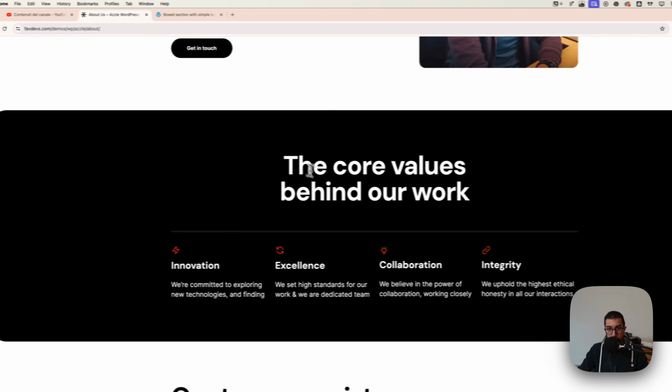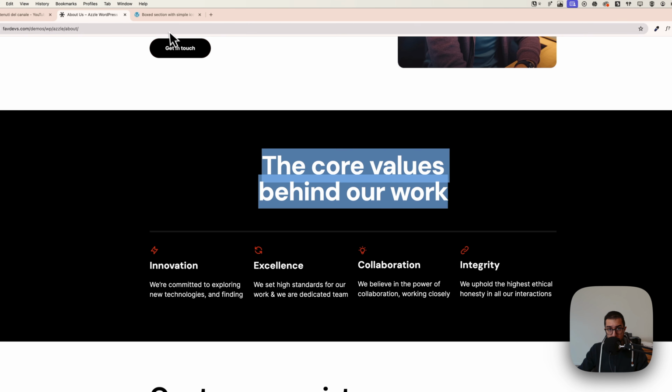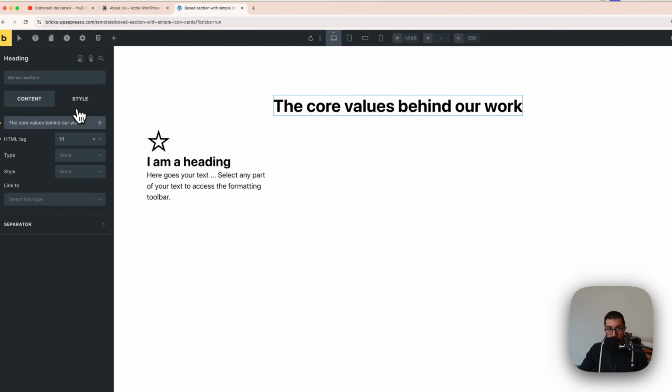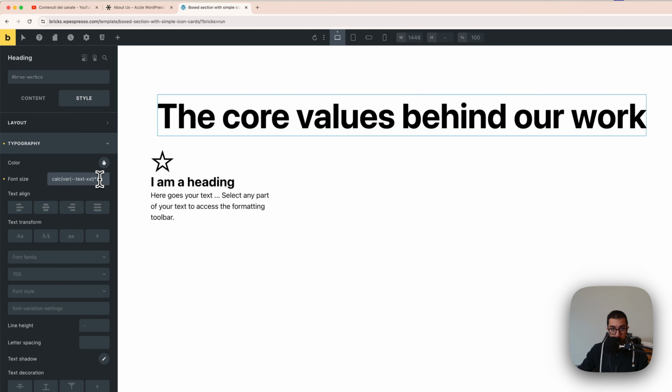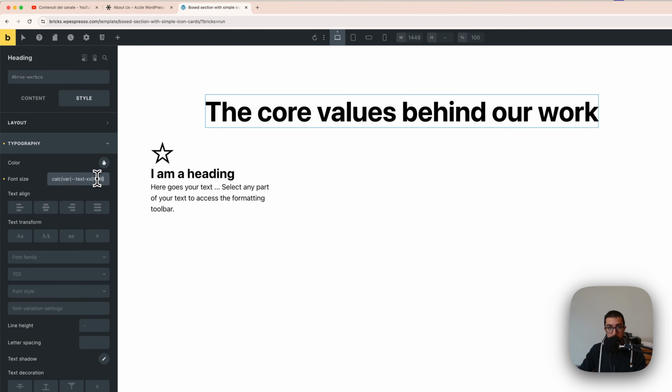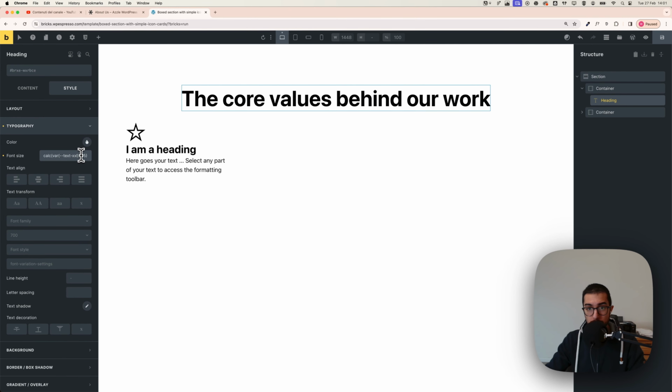So I am a heading replaced with the content, of course. And if you check, the text is actually bigger. So we can do actually this. You go on style and you can make a calculation. So calc parentheses, get here, multiply 2 and close the parentheses. So now it's a lot bigger. So I can say 1.6 maybe, or 1.5.